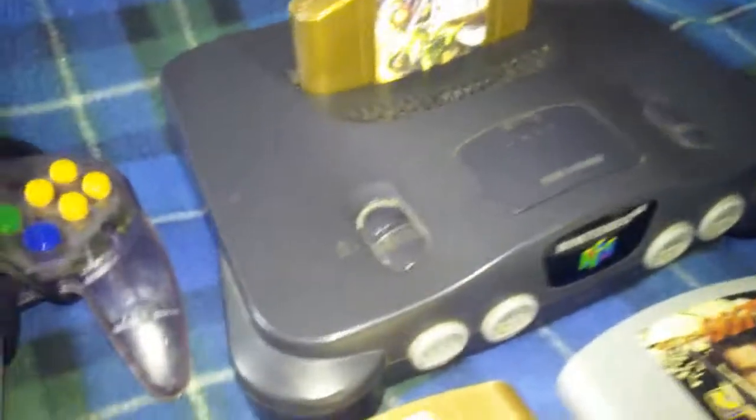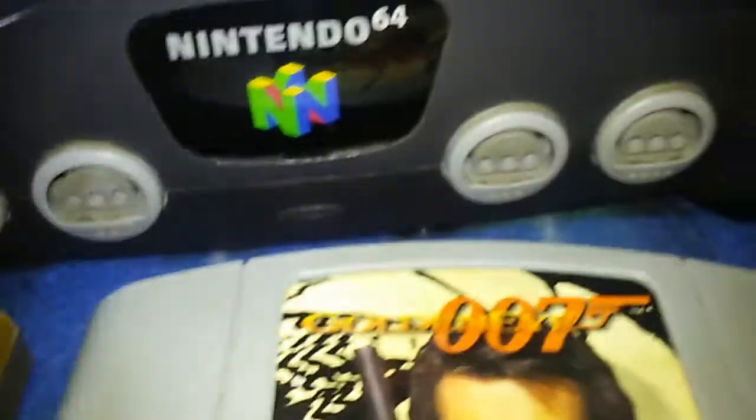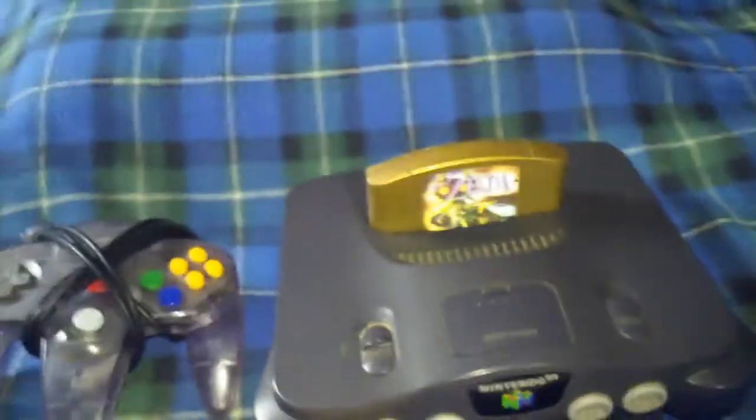This N64 has been through hell. I just cleaned it a little bit. So as you can see the lighting on here, it's a bit dirty. But it still works 100%. I'm telling you guys, this thing's been through a lot of hell. It got dropped a few times, and just, man, this thing's a tank. Absolutely love it.